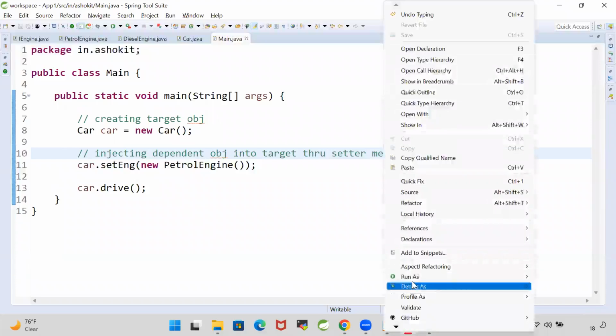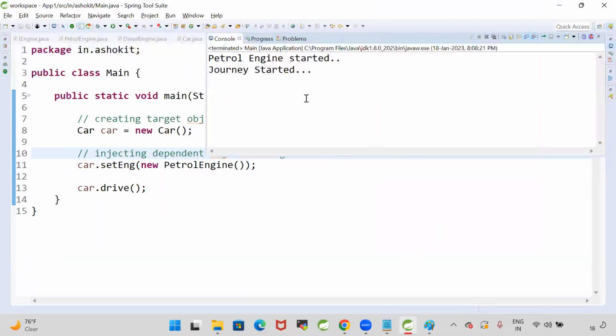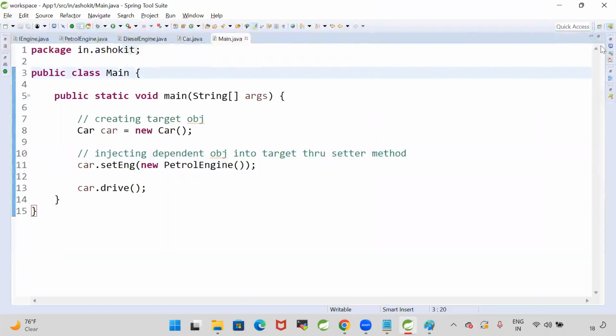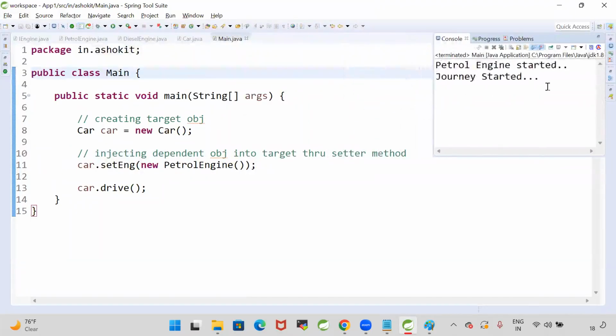All right, run as Java application. Now see, can I say I performed dependency injection? Can I say I have injected petrol engine into car object?